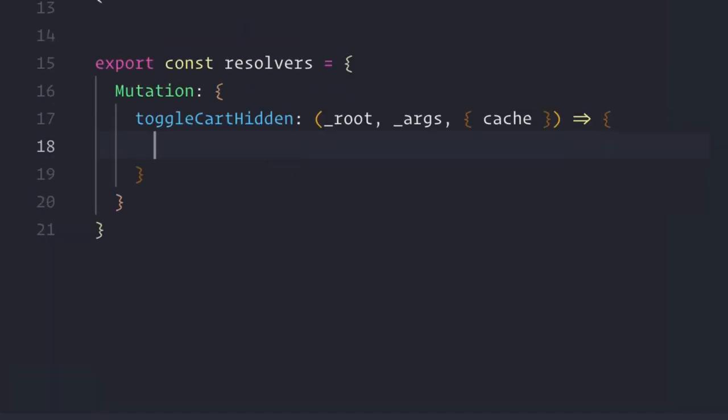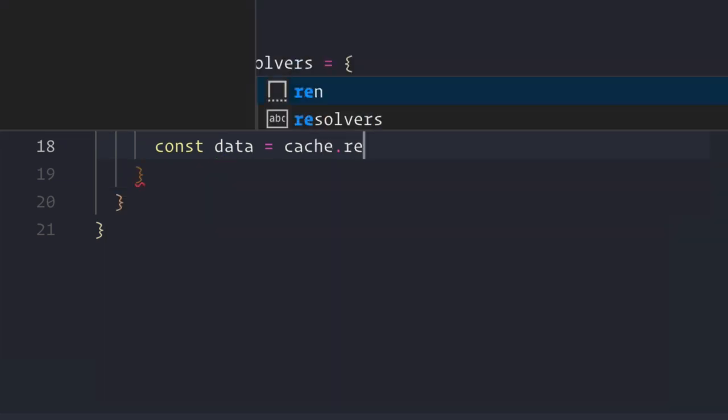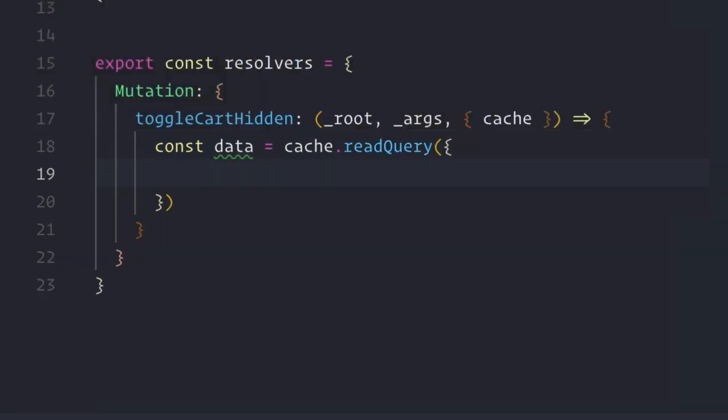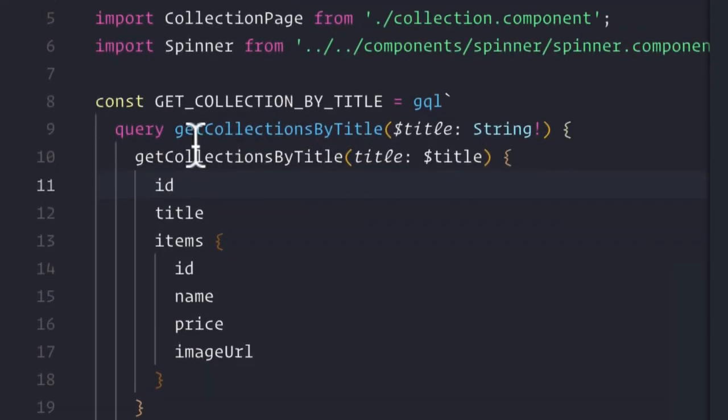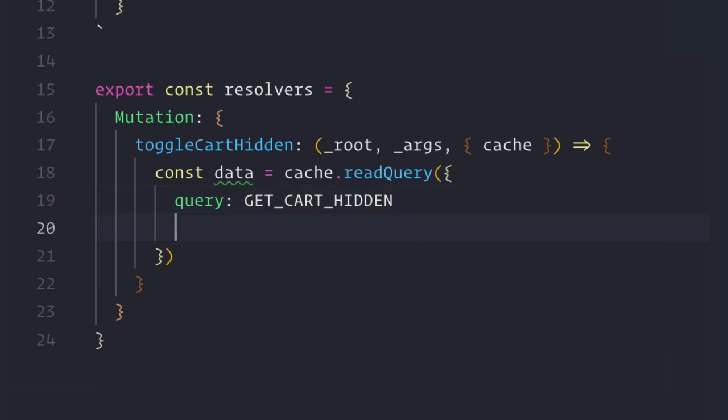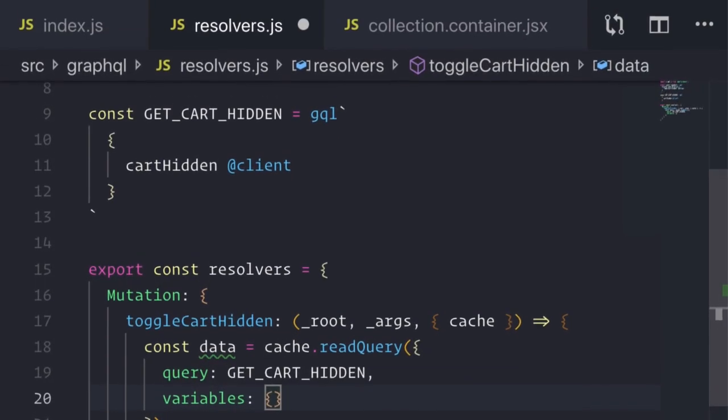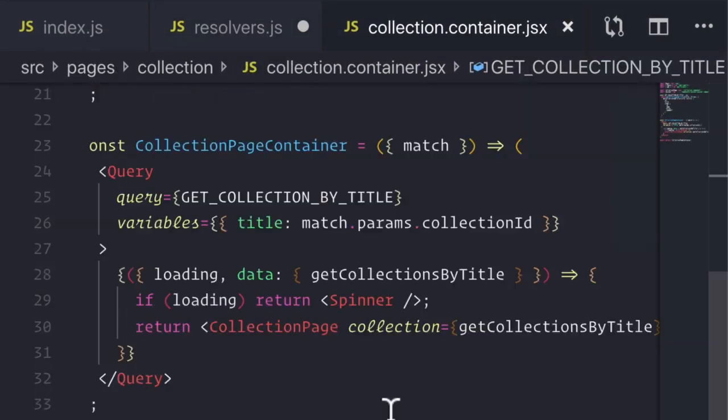Now in order for us to actually read from our cache, we need to know that what we're getting back is the data object. And in order to actually do the query, we'll say cache.readQuery. readQuery gets an object where the query is the actual query we're passing in. If we wanted to pass values like we did into this query, getCollectionsByTitle, there's a variables property that comes in as well that we can pass in like so, which would be the object where the variable represents the same way that we passed it inside of here.